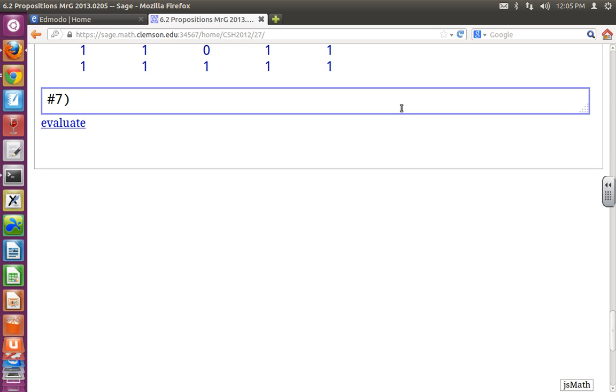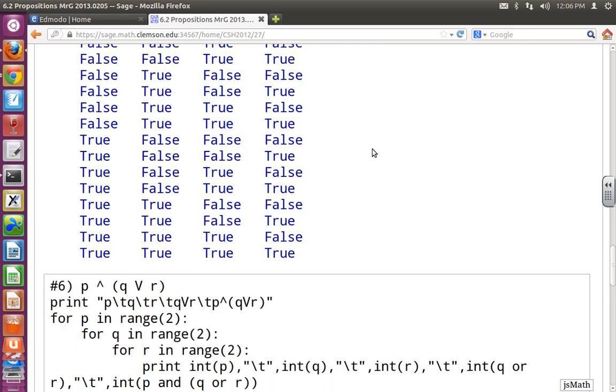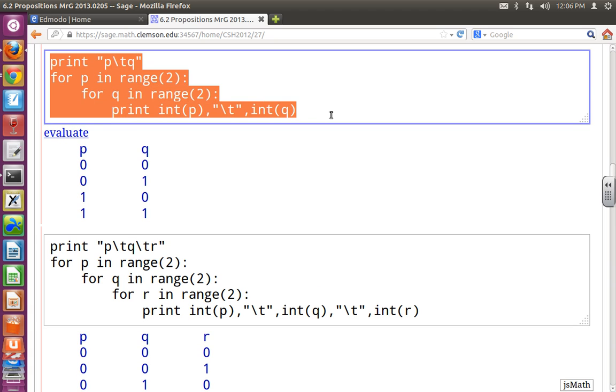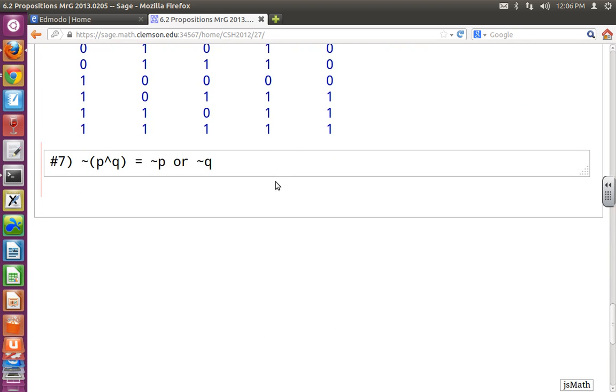We want to know if the negation of P and Q is logically equivalent to not P or not Q. In other words, they're both true at the same time, both false at the same time. All right, so let's start with a 2-column truth table. It's only P's and Q's, so it's 2 columns, 4 lines, unless you count the header.